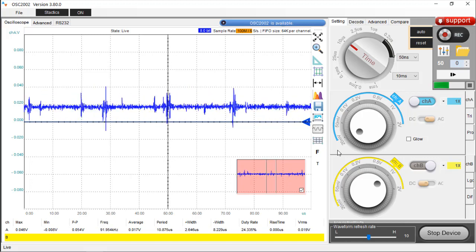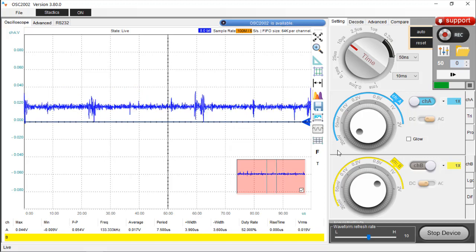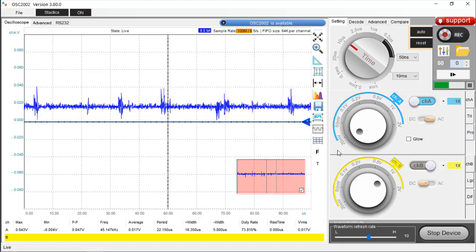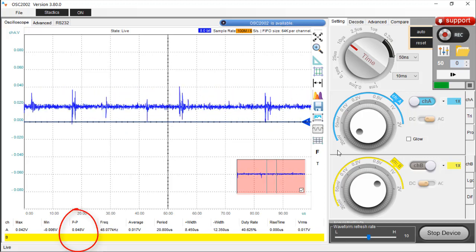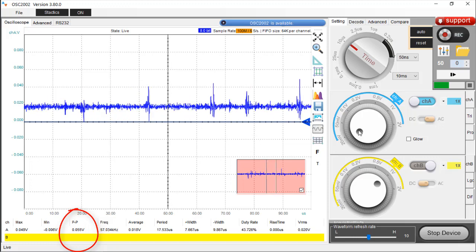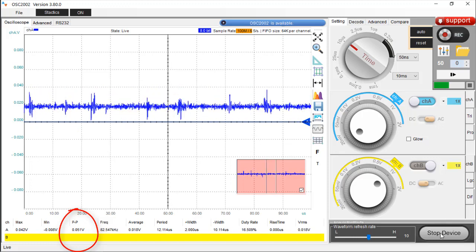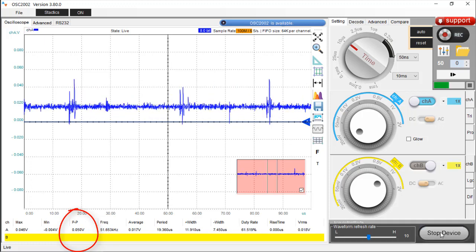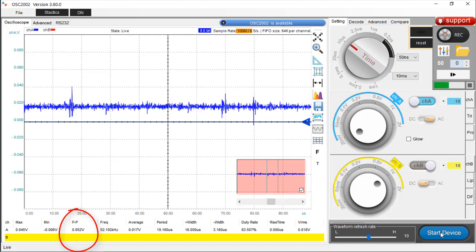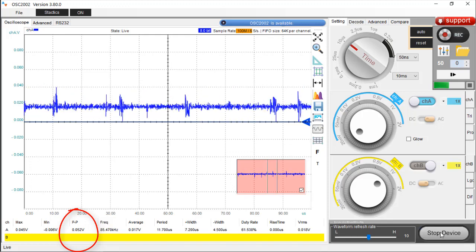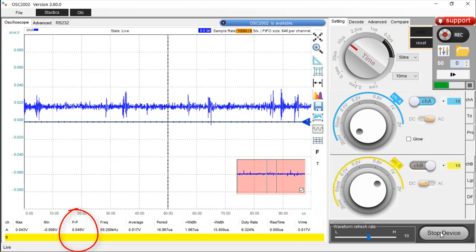I want to point your attention to the peak-to-peak value that I've circled here at the bottom of the screen. I'll pause the device here so I've got 51 millivolts here, start again 52 millivolts, start again 49 millivolts. So let's call it 50 millivolts for the switching mode power supply at 3.3 volts.